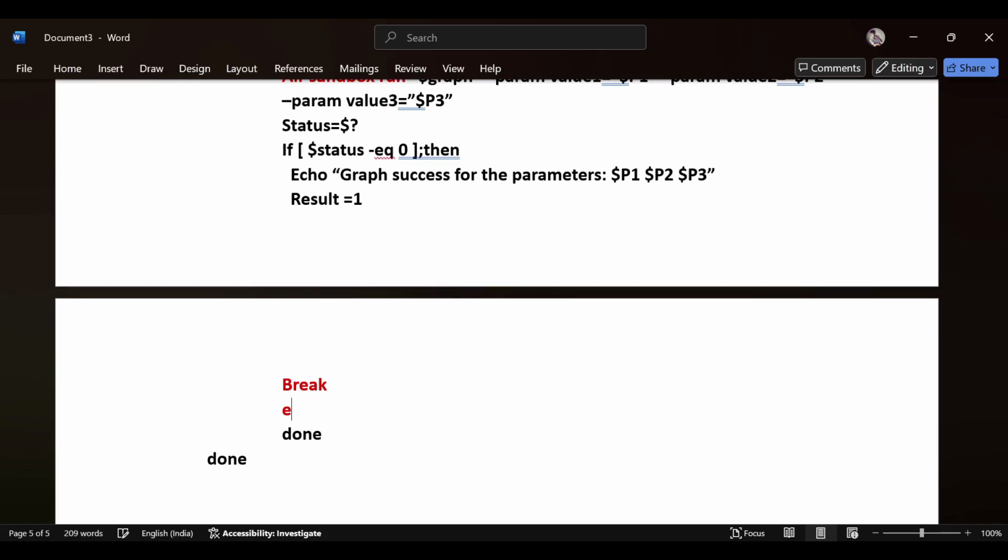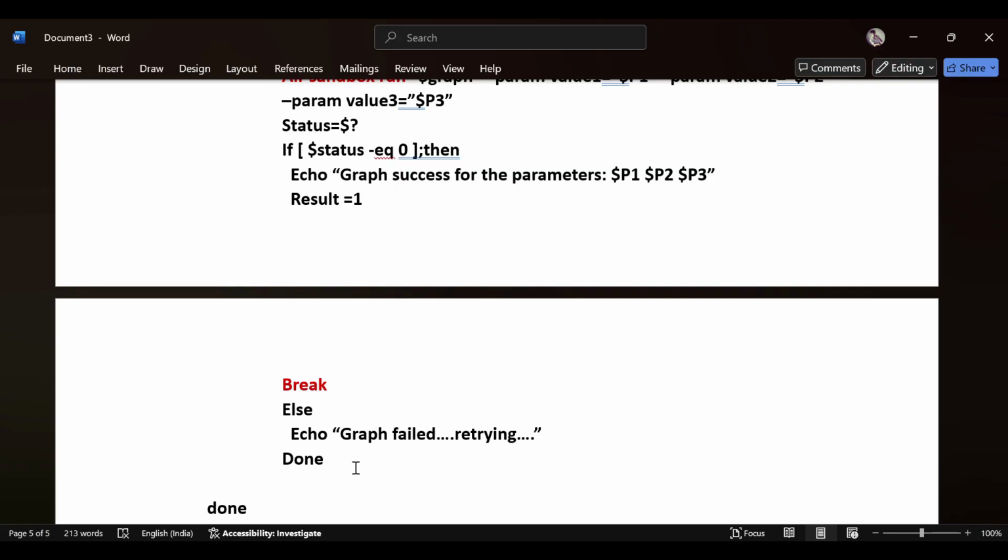What happens if your graph is not running fine? In the else spot, echo graph failed, and then retrying, because in our use case we have to retry.